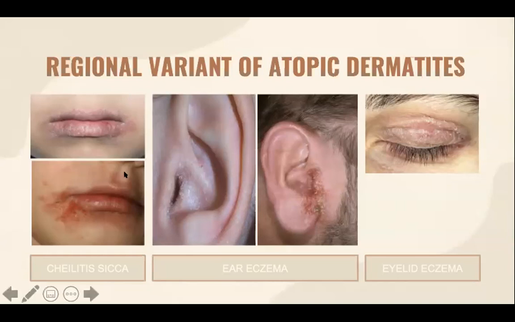The second picture manifests ear eczema, which presents as erythema, scaling, and fissure under the ear loop and in the retroauricular area, sometimes in association with bacterial superinfection. Eyelid eczema is most common in adult atopic dermatitis. It can present as a sole manifestation without any associated eczematous features. In contrast to eyelid eczema due to other causes, it's characterized by lichenification of the periorbital area, as here.